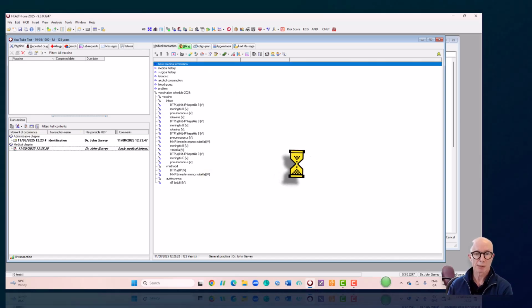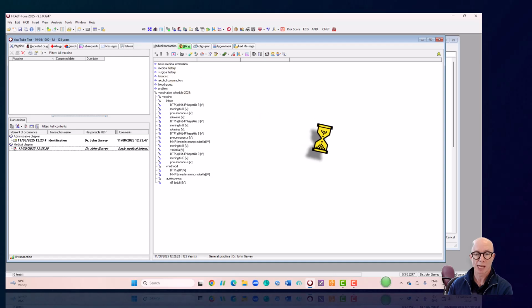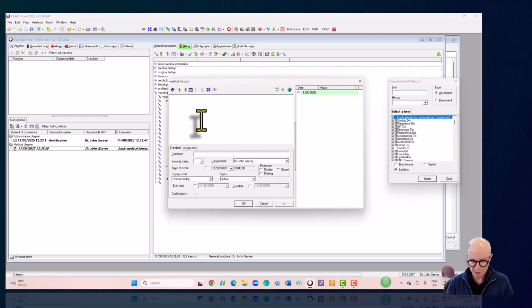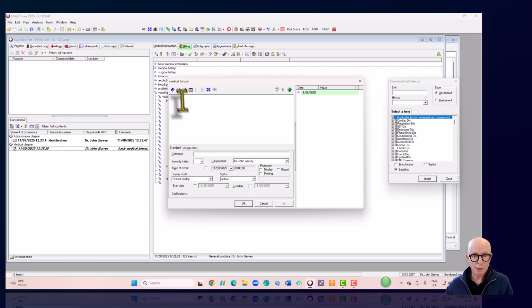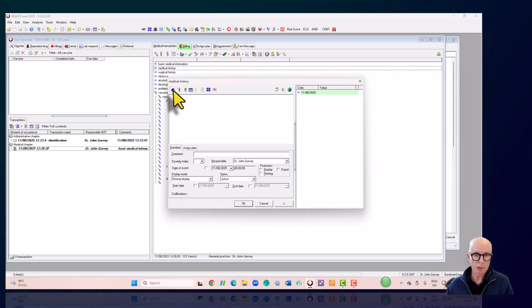When you open this up, this is the information that populates, and we use the model of medical history, surgical history. Other practices using HealthOne will use problem lists. For the moment, let's put in a medical condition, and let's say that this is a patient with a heart attack. I can come to cardiac history, look at myocardial infarction, insert that there. That's a list that I've created. I can come to the blue book here.